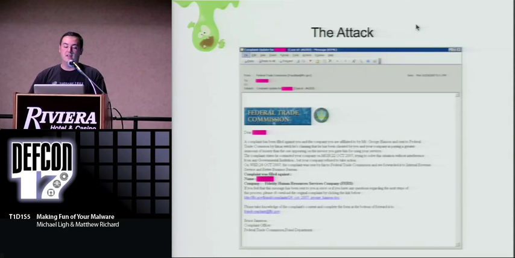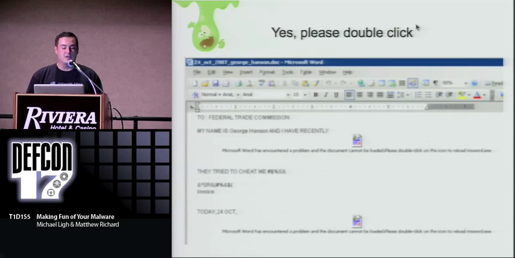He would send out emails disguised as various government agencies, official-looking emails, addressing people by name: dear so-and-so, the FTC has lodged a complaint against your company, click here to download this document that describes the whole thing. When the user opens that document, it's a real Word doc, and inside it, using a very clever feature of Word, OLE, you can drag and drop executables inside a Word document, and then rename them so that they say something like, Microsoft Word has encountered an error, please double click here to continue. Completely brilliant.